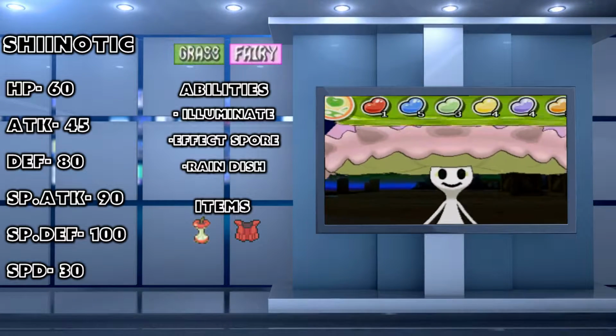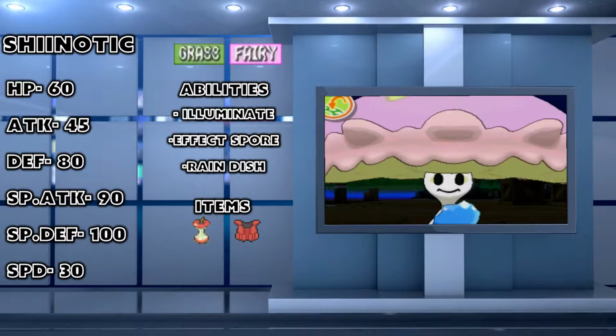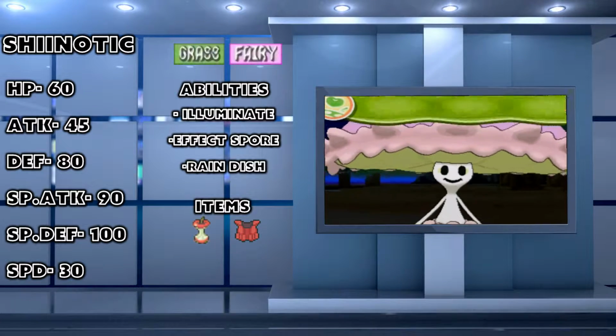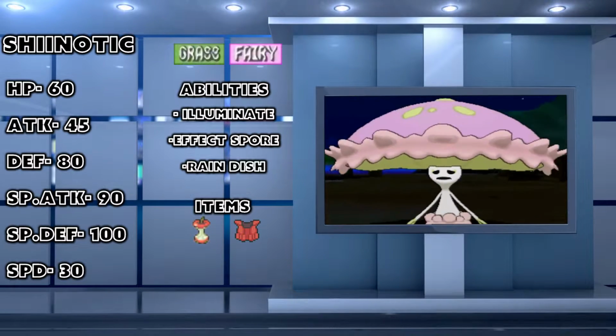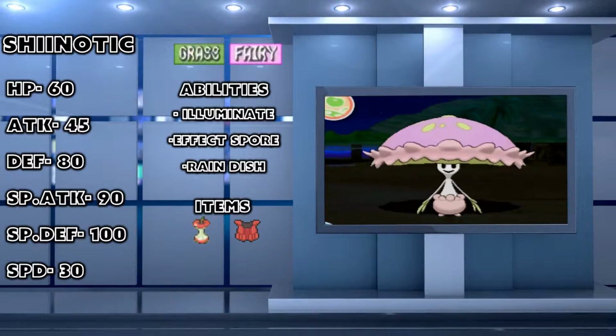Now, going to the abilities, Illuminate is rather useless. It just attracts more wild Pokemon to you. It doesn't actually have a battle effect. Effect Spore, however, is a good ability to have, just as a general default ability. It's much better than Illuminate, in that you have a 10% chance of poisoning, paralyzing, or putting your opponent to sleep if Shiinotic is hit with a physical move.